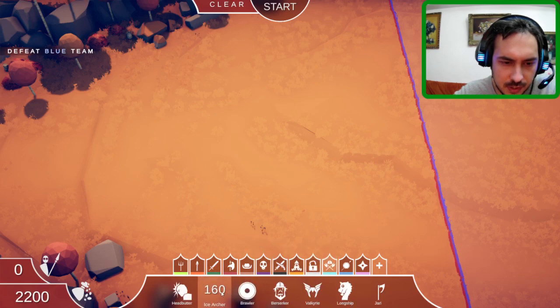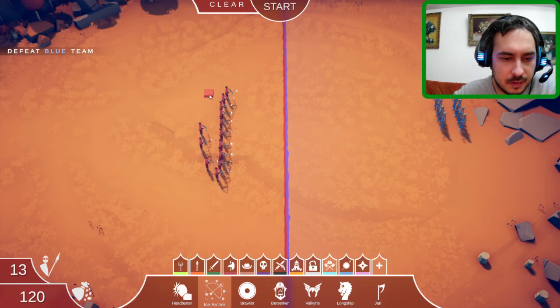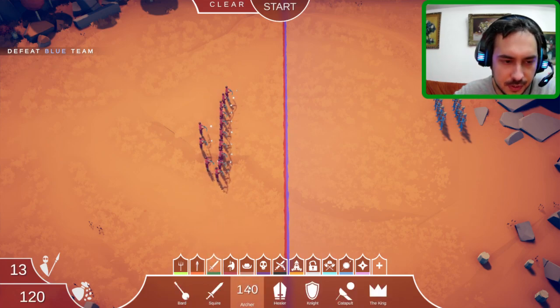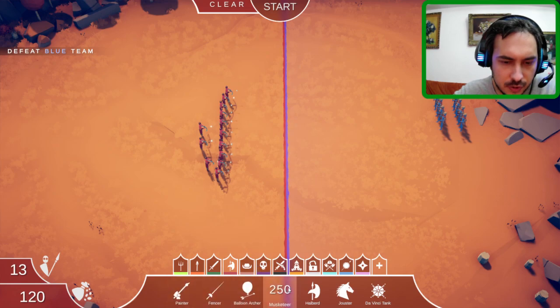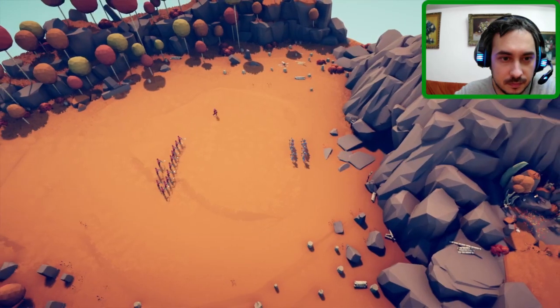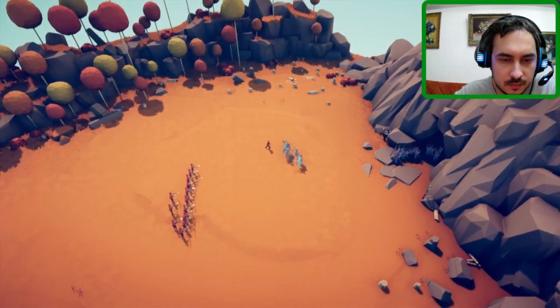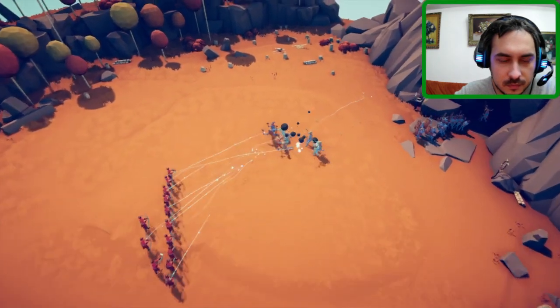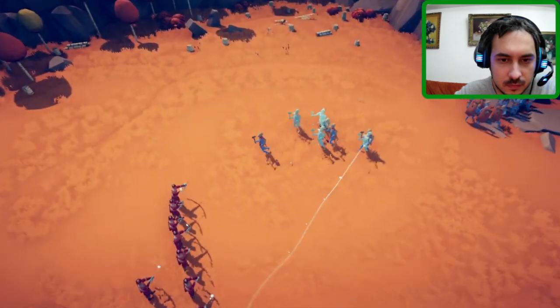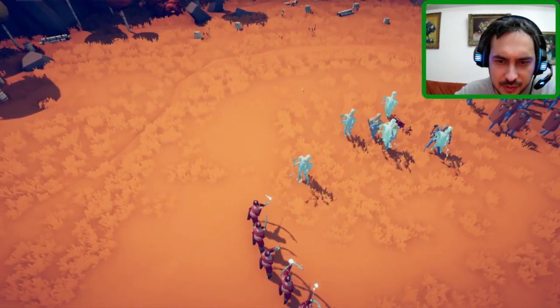let's put the archers, the ice archers. Yeah. The ice archers should do a great job. What else? Maybe this one? Yeah. Not good. The ice archers are not doing their job so good.